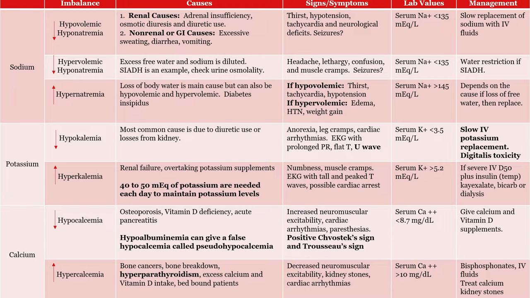Hypokalemia is loss of potassium and usually from diuretic use. It can cause leg cramps and EKG changes like the U-wave. Fix it by replacing potassium; if IV, then do so slowly or it could cause cardiac arrest. Digitalis toxicity is possible, so replace potassium before giving digoxin or digitalis. Hyperkalemia is usually from renal failure and overuse of potassium. You can see tall and peaked T-waves on EKG. Potassium imbalances can cause cardiac arrest. To treat hyperkalemia: if the kidneys are okay, give diuretics and IV fluids. If renal failure and level above 7, then dialysis is best. You can also use K-exalate, which will pull potassium from the bowels. Giving IV insulin and D50 will only buy you some time with hyperkalemia as it is a temporary fix.